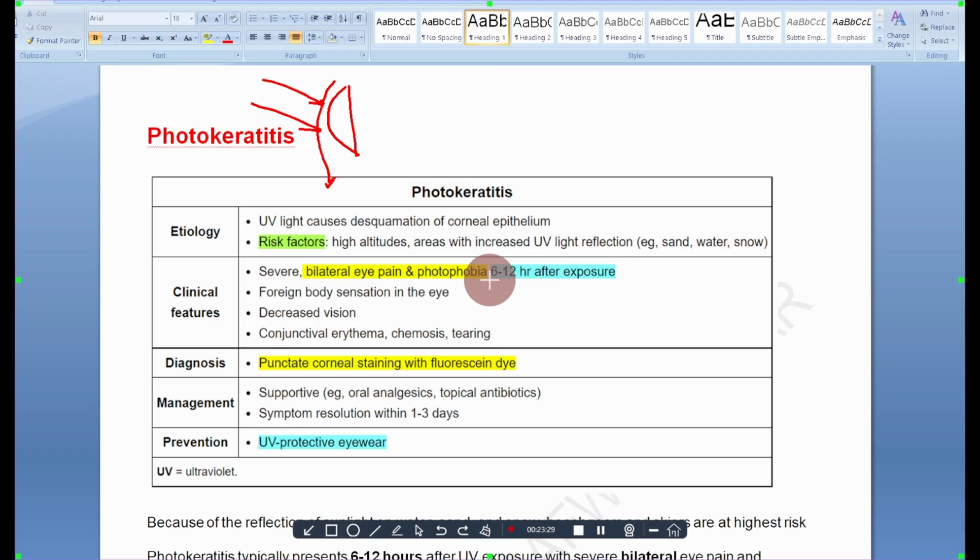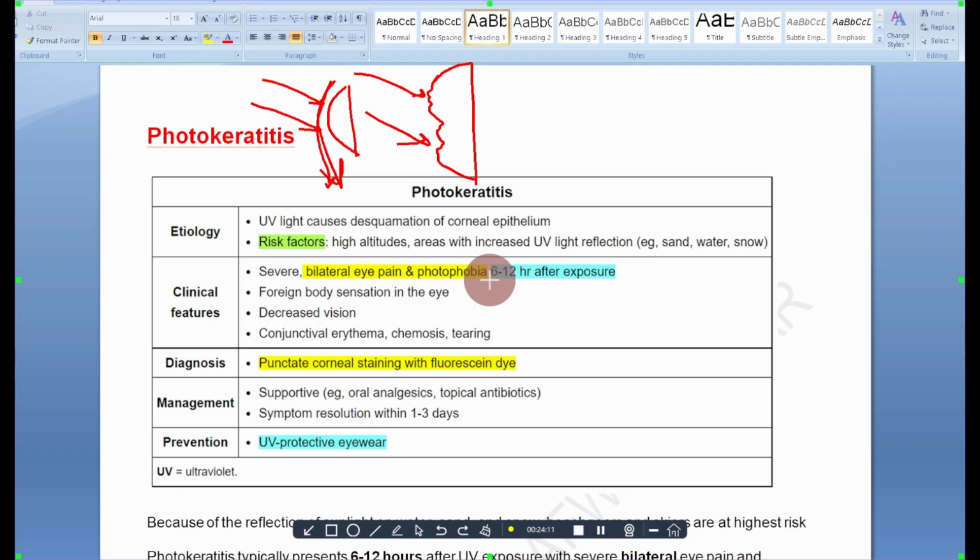But what happens in case of photokeratitis is that you get desquamation at irregular areas. And the cornea, if you see it microscopically, this is what the cornea now looks like after the outermost epithelium has been desquamated. It's been shed off, and the underlying basement membrane of the cornea is exposed. If you put fluorescein dye now, the fluorescein dye is not adherent to the epithelium, but now the epithelium has been shed off, and this area, the bumpy one, it's not epithelium, it's the basement membrane.